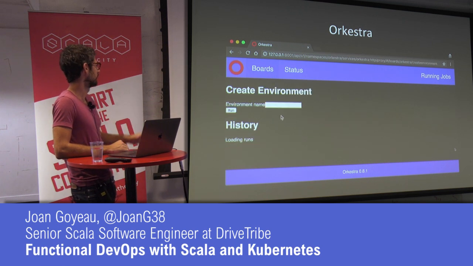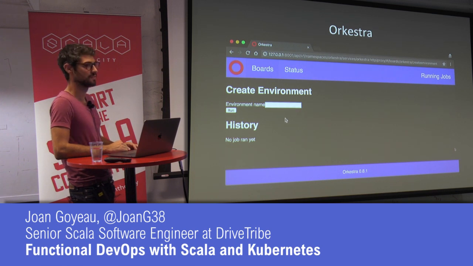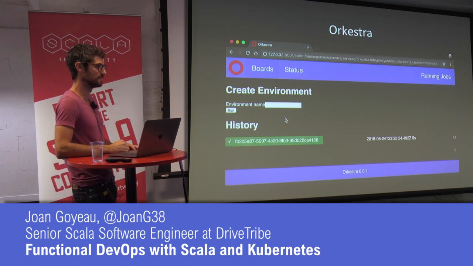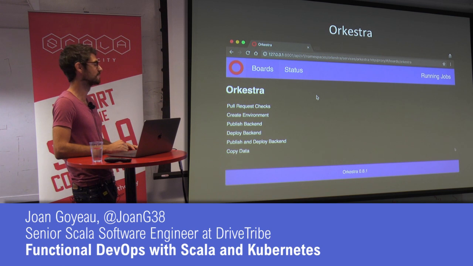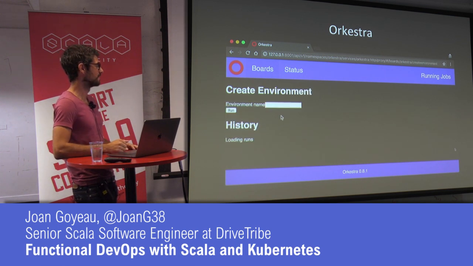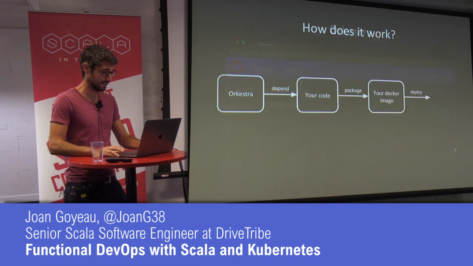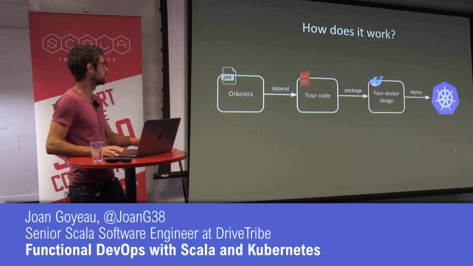So let's have a look at how the UI looks. So yeah, all the jobs, right? You create the environment, give it a name, just run it. It's not the most fancy UI. Let's say we managed to make it worse than Jenkins. I think that's fair. But I think it's much easier to maintain. With Jenkins, there's always some stuff going on and you don't understand why.